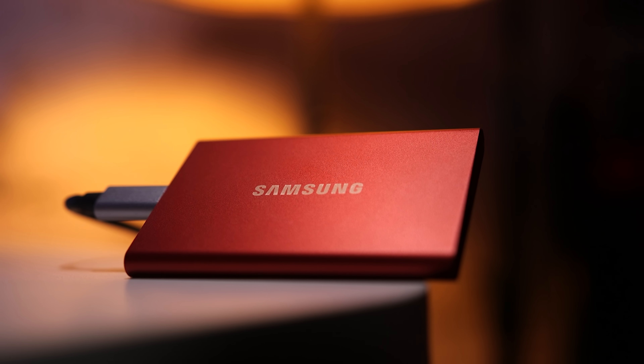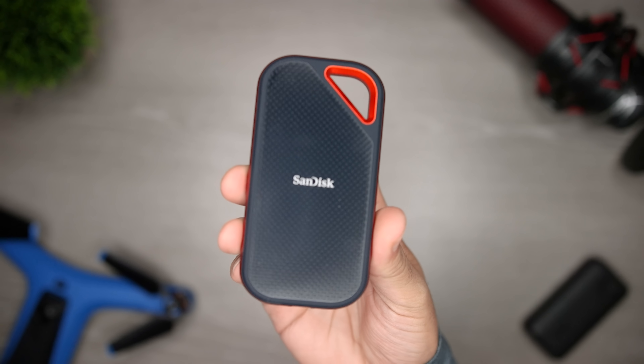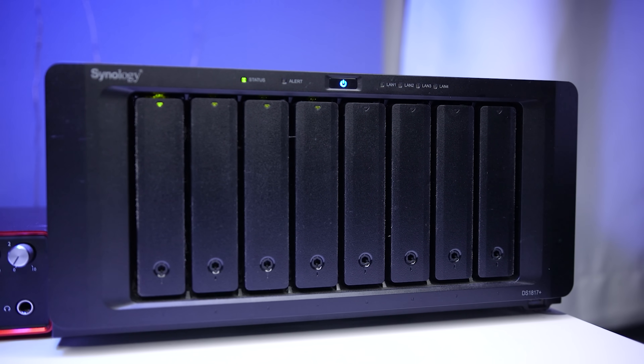I also know there are reports about the M1 Mac mini read and write speeds with external SSDs actually being slower than expected, so that's something hopefully Apple can fix. For my use case, I don't actually need anything other than the applications and system files on the local storage drive, and I'm more than happy to work off of fast external SSDs. And realistically, even two terabytes of internal storage aren't going to be enough to store this year's video files, so I would be relying on an external solution regardless.